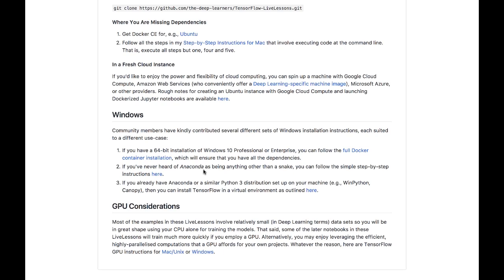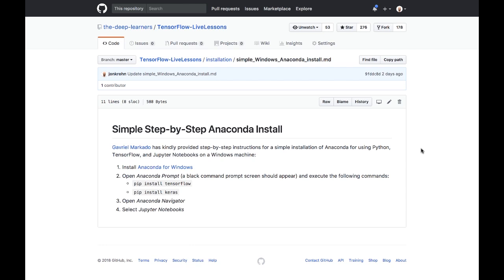There are also really simple step-by-step instructions if you've never heard of Anaconda being anything other than a snake. You'll find these helpful for installing all of the dependencies that you need for these live lessons, except that in this case, it won't run in a Docker container separate from your other software installations.